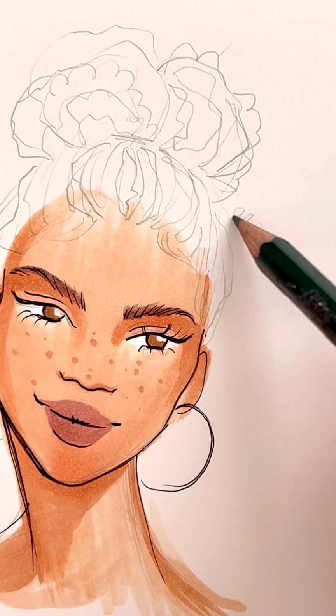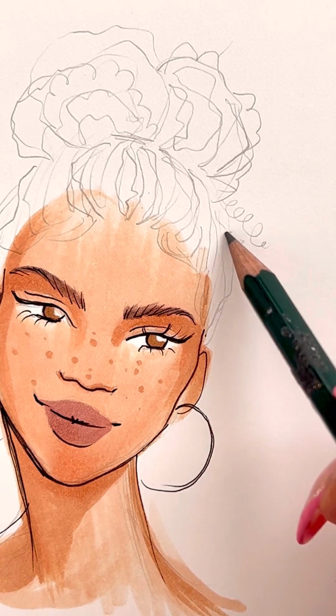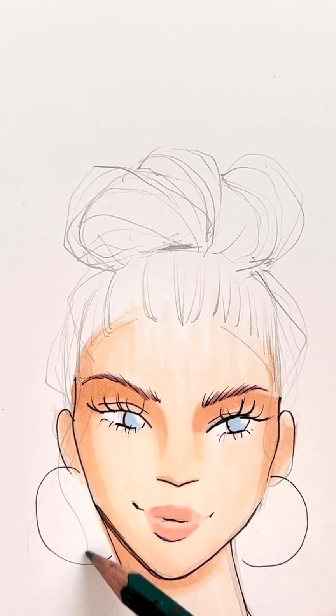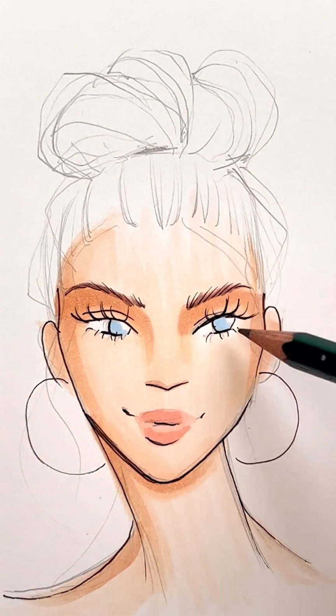Now my favorite part, these little flyaways. For the curly girl, we're going to draw little coils, as well as some loose, wispy face-framing pieces coming down over here.